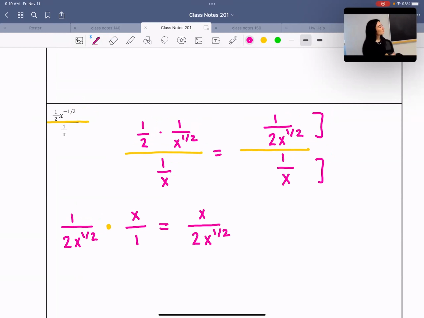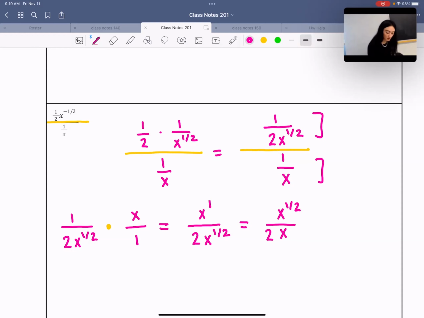Okay, and I mean, some of you left it like this, but we actually can simplify this a little bit further. What does this simplify into? X over 2. Good, square root of x over 2. I'm going to do x to the 1/2 over 2, right? This is x to the first power over x to the 1/2 power. When the bases are the same, we subtract the exponents when there's division, right? And let me keep the 2 there.